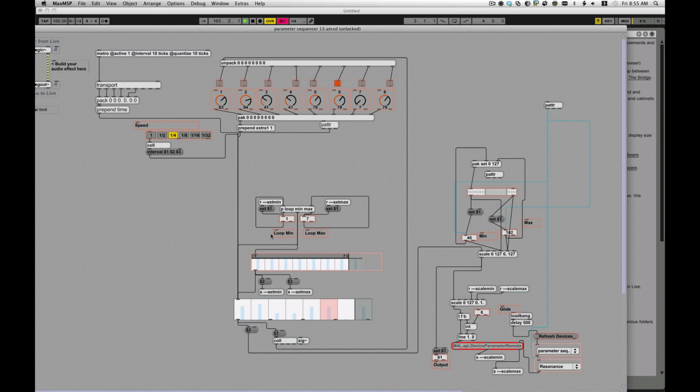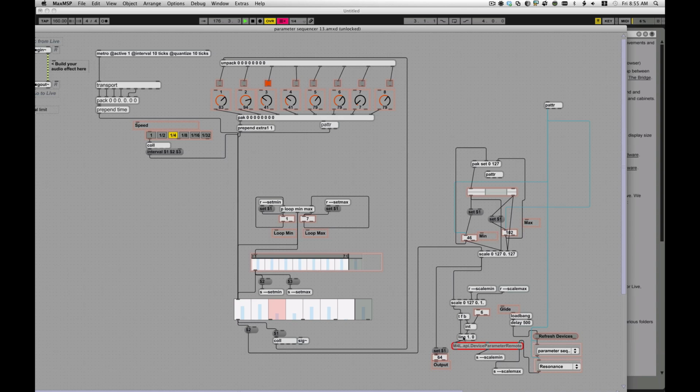He's setting a step sequencer up. He has a different value for each step. The metronome cycles through there, fires up our live step sequencer, comes in here. He's already got things set up as far as the parameter goes, and then some scaling stuff to bang out the parameters.